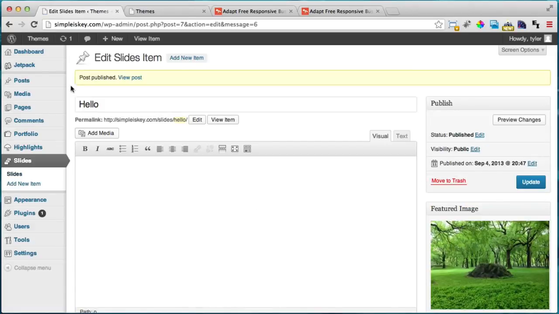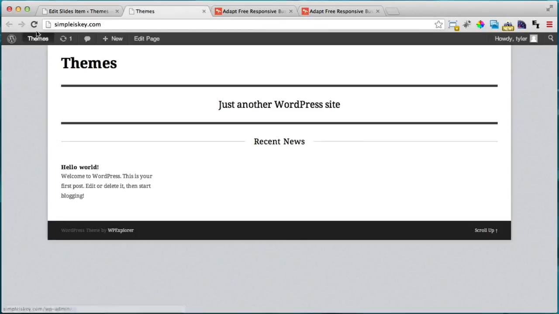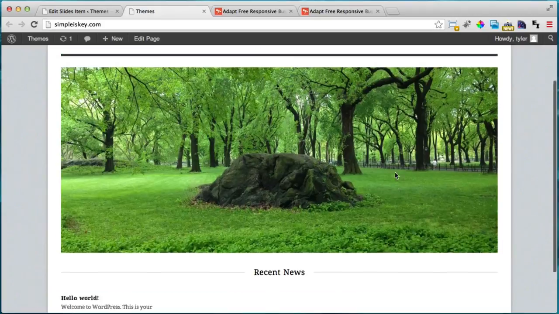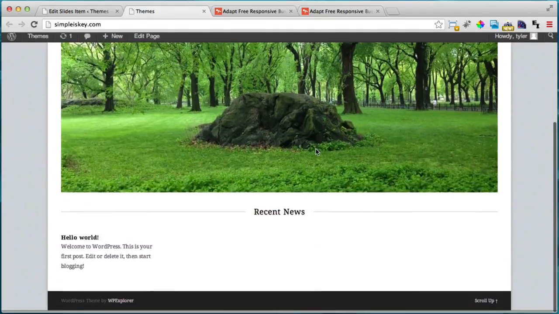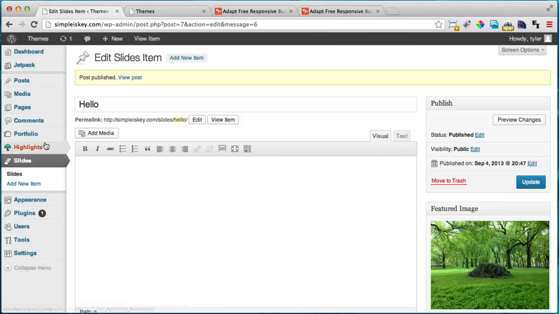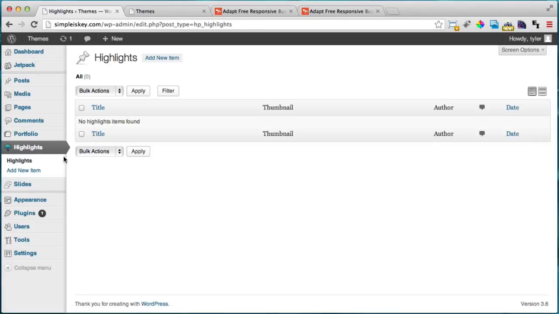All right, so once we do that, let's go back to our theme and click refresh, and we will see our image in there. That's pretty cool, and obviously you just mess with some more theme options and it's gonna look like this. And these boxes right here, I would guess that they are under highlights, because they seem like highlights. Again, every theme is going to be different, so you need to do a little investigation, or the better thing would be to read the theme documentation if it exists.